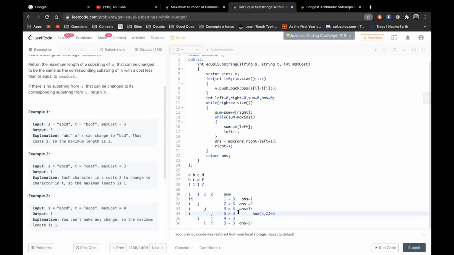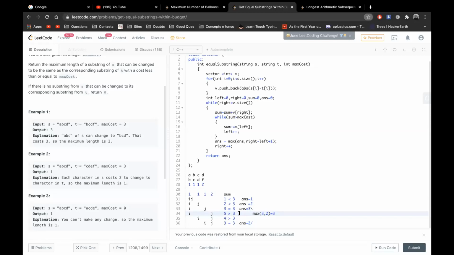We have to notice one thing: from line number 34 to 35, we are not updating the value of answer, because we are still in this loop from 14 to 18. We are not checking the value.